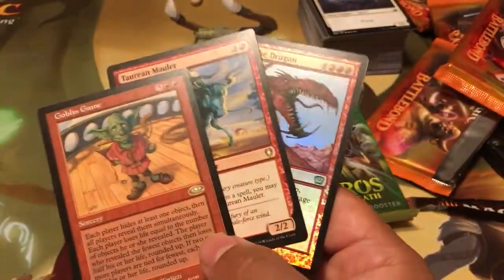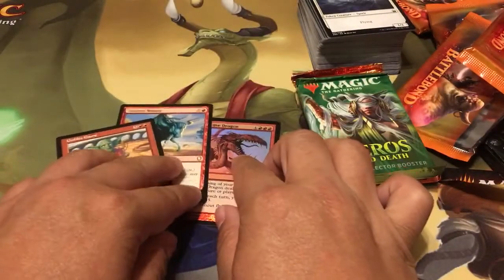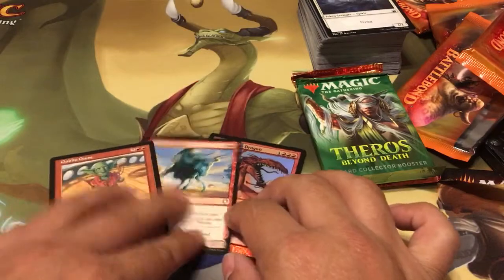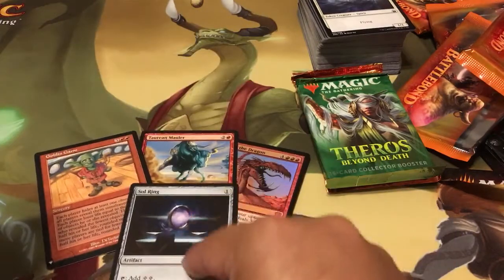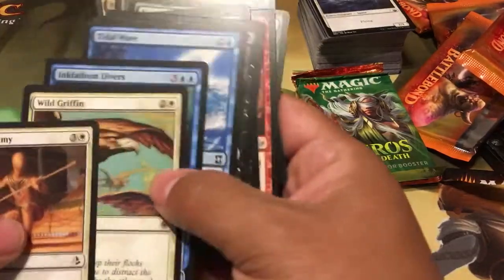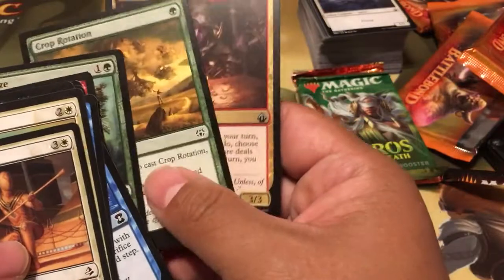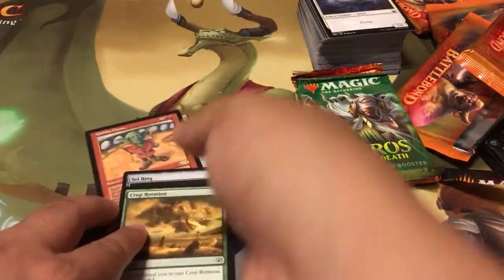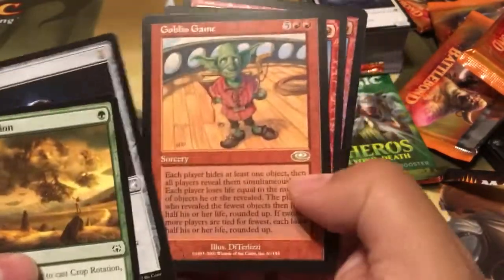These aren't big hits by any means, but it's three rares, one of them foil, and then I also got Soul Ring, which is a Commander staple. And what was the other interesting thing? Oh yes, Crop Rotation. Crop Rotation's a good card. So yeah, Crop Rotation, Soul Ring. Oh, that makes me happy, the Soul Ring.